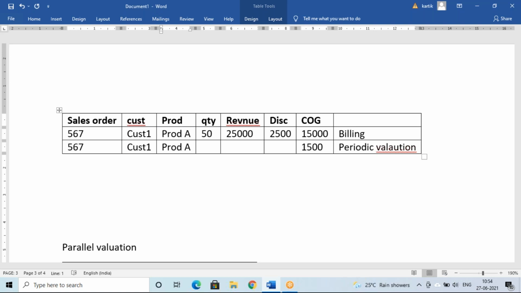Derivation means how these characteristic values are derived. For example, I use a characteristic like strategic business unit. So I assign certain products to one strategic business unit and other products to a different strategic business unit. So depending on the product, the strategic business unit is also derived. Strategic business unit is also one of the characteristics. So you can create your own characteristics. Sales order, customer, product, these are coming from the sales order. But you can create your own characteristics in Coppa itself, and you can analyze the data according to them. For example, strategic business unit. You can create it and assign products to a certain strategic business unit, and SBU is going to be derived automatically. For that, you have to make some settings.